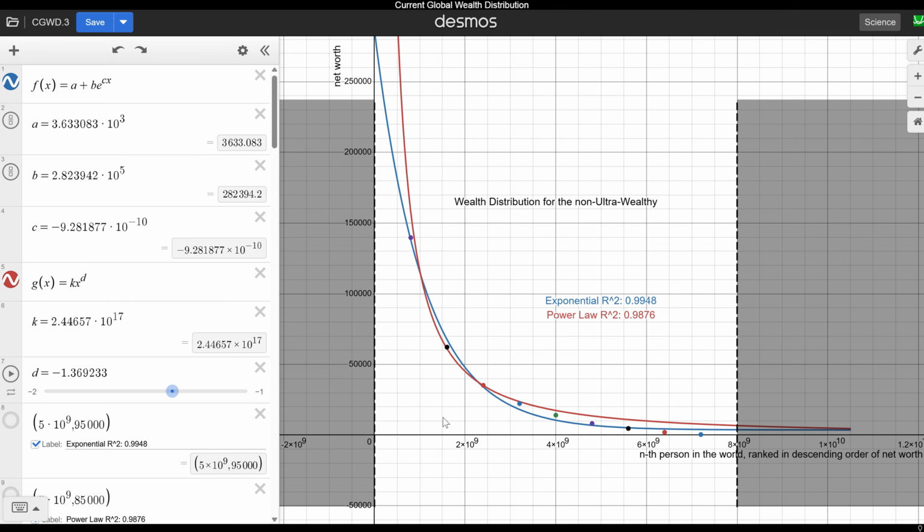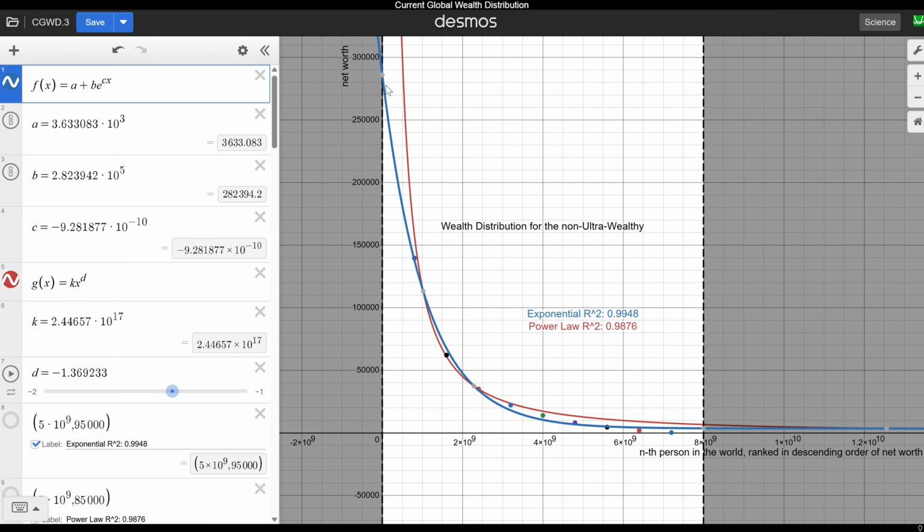We can intersect the exponential curve with the y-axis to show how much the richest person in the world would be expected to have if the whole world followed an exponential distribution of wealth. As we see, this curve expects the richest person in the world to have $286,000. Adjusting for inflation from 2022 to 2025 doesn't really make a difference, as the richest person in the world would still only have $322,000. This is wildly inaccurate by many magnitudes.